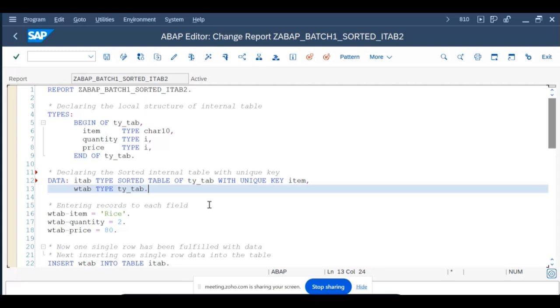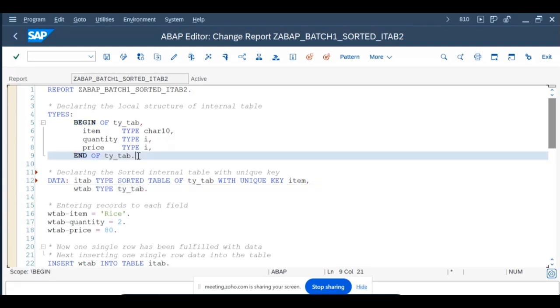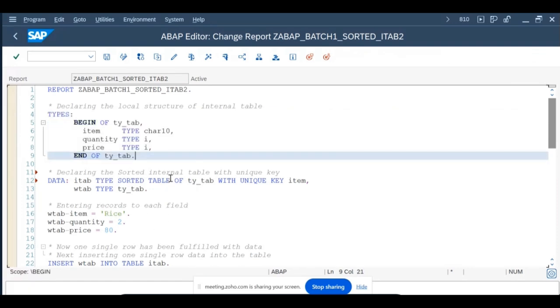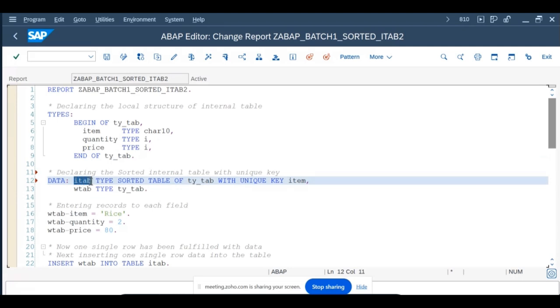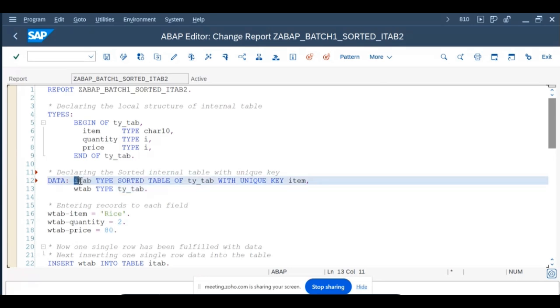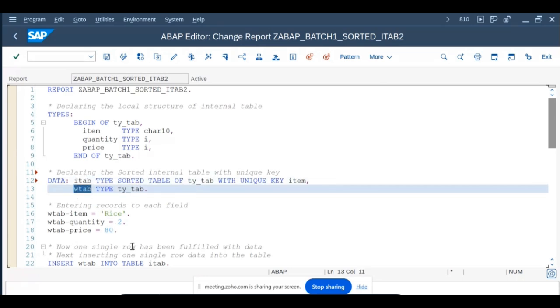Internal table name and work area name are the same. And here, internal table name and work area name are different. It means we are declaring an explicit work area. What do you mean by explicit here? My internal table name is itab and my work area name is W_tab, so both are different.